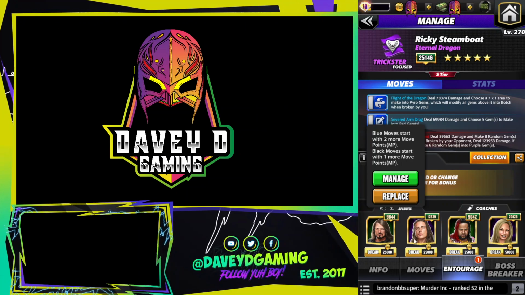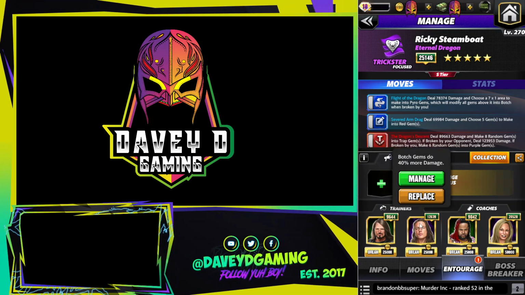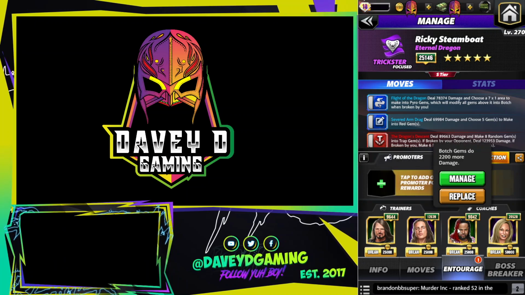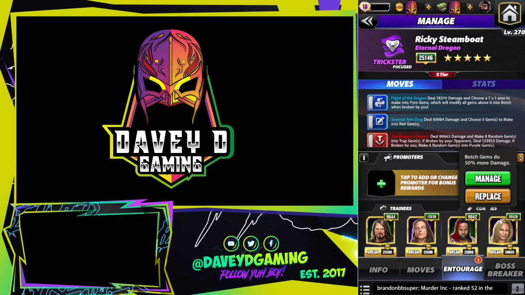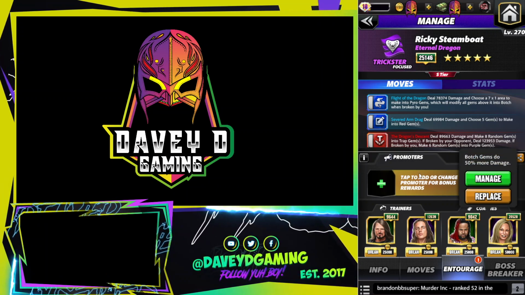So my blue moves start turn 1. Riddle, boss gems do 40%. Whichever Uso this is, boss gems do 2200. Stacy, boss gems do 50%.